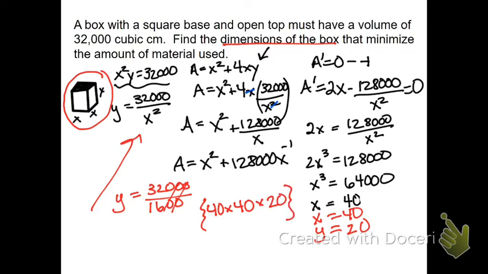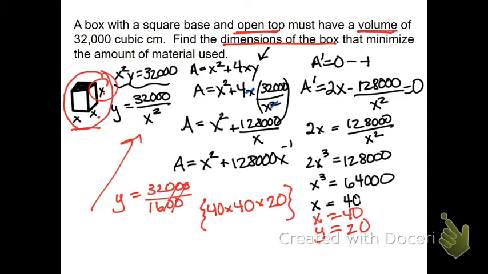Okay, so main idea here, the hard part about this one is recognizing a picture. When they say to draw a box or a solid figure, make sure if it says a square that those dimensions are labeled with x's, but the other dimension is not an x. Also pay attention to whether or not it has a top. The given information was volume, but don't write V equals. Actually write how you get that volume, length times width times height.